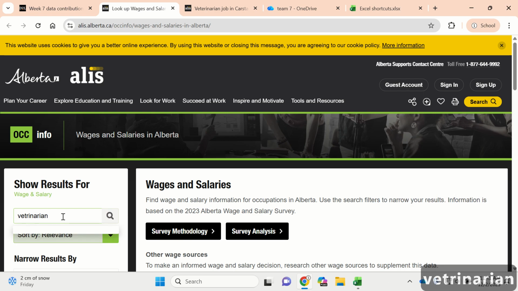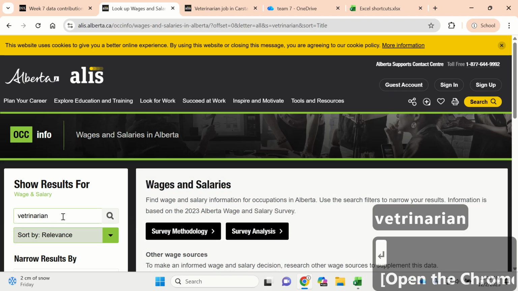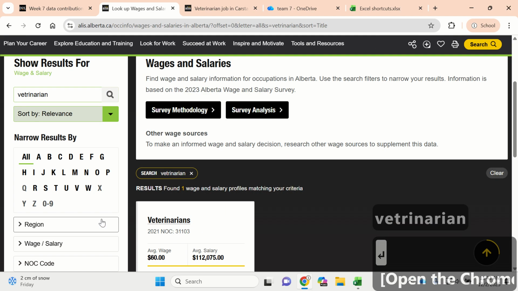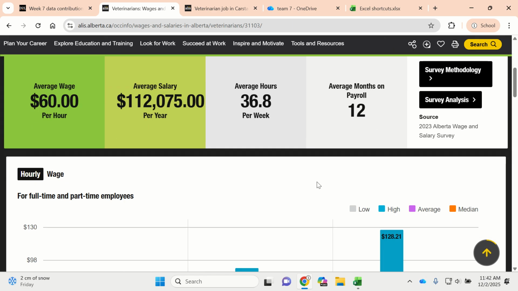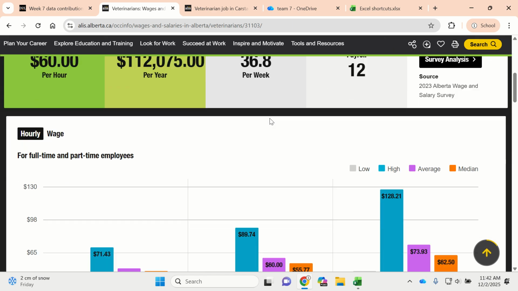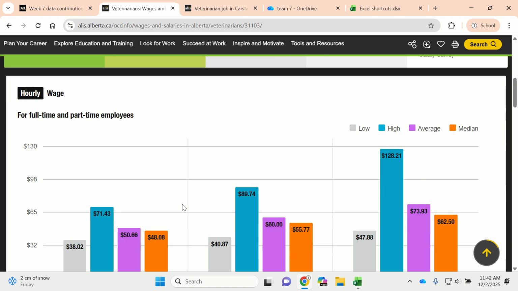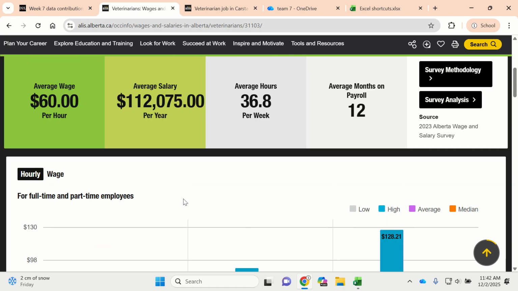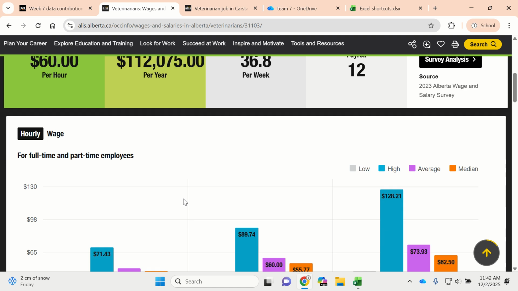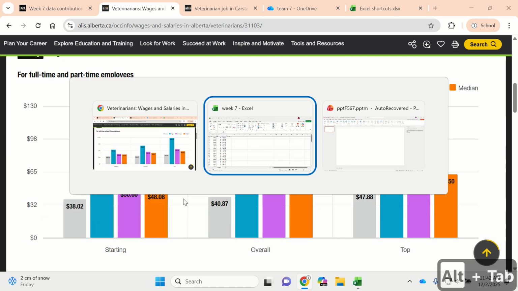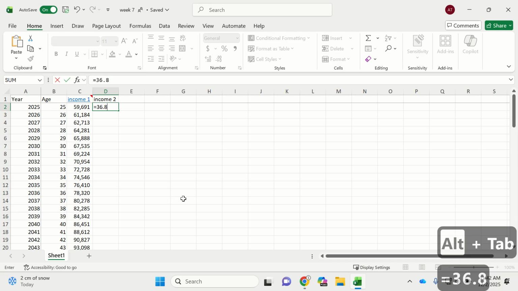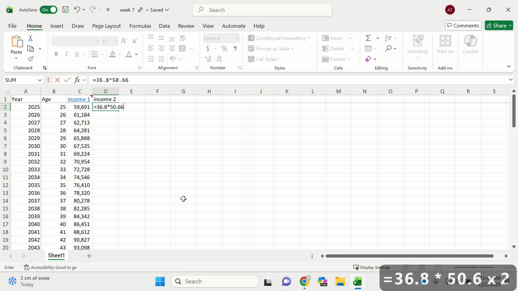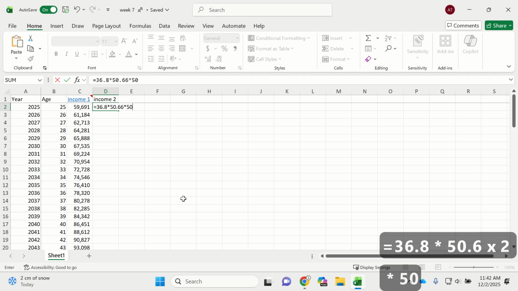Veterinarian. Oh, spelled it wrong, but close enough. Okay. So they work 36.8 hours a week, and their starting wage is 50.66. So 36.8 times 50.66, and again, 50 weeks.